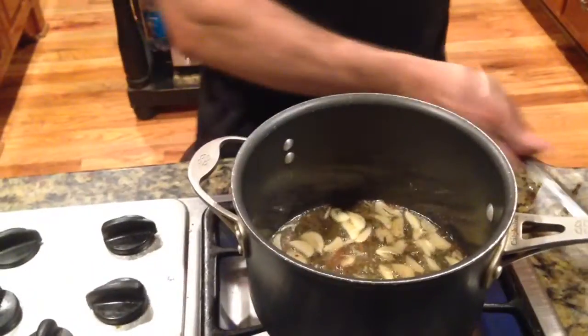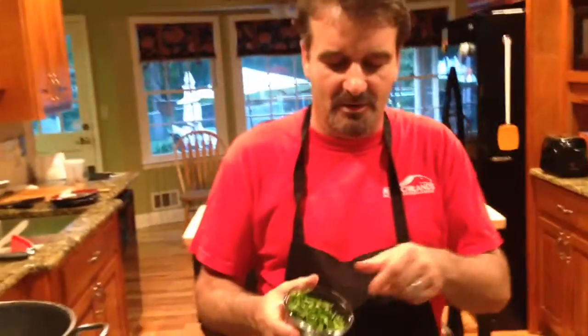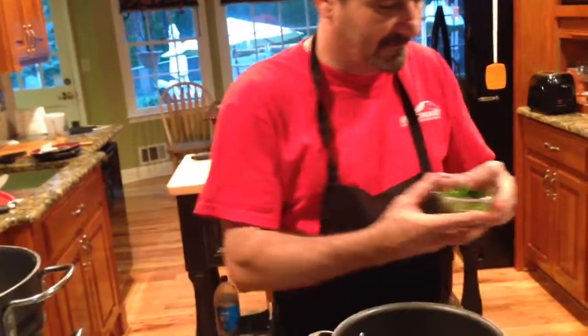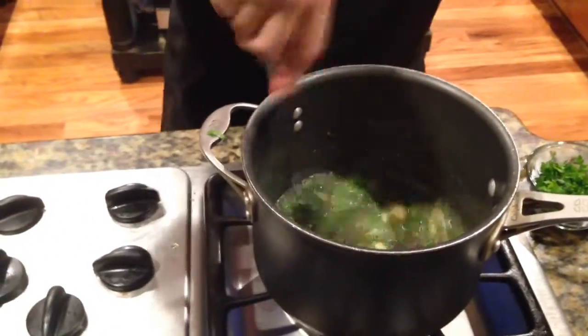I have a bunch of different herbs. Any green herb. Could be as simple as parsley. In this case it's parsley and chives and a little bit of basil. I'm going to add half of the herbs now and let them cook in the oil a little bit. Get a little fragrance from them.